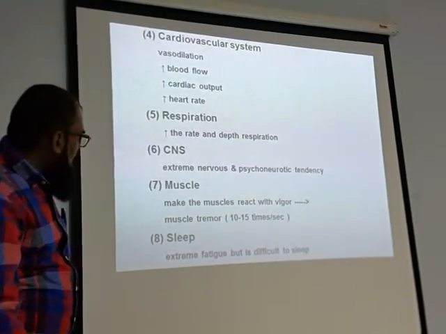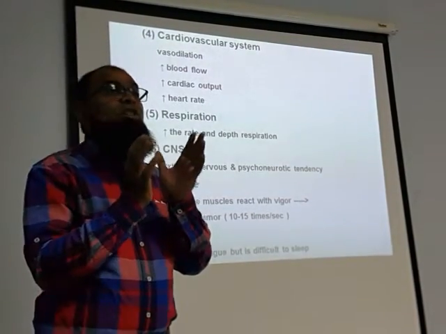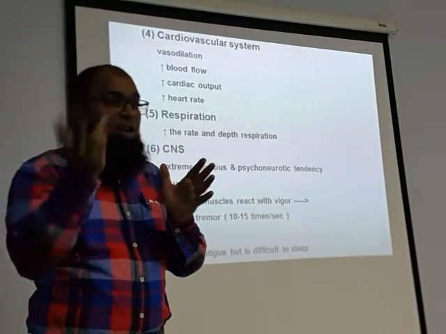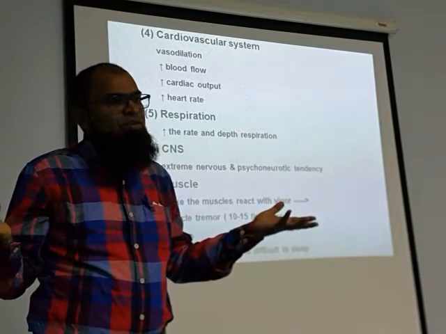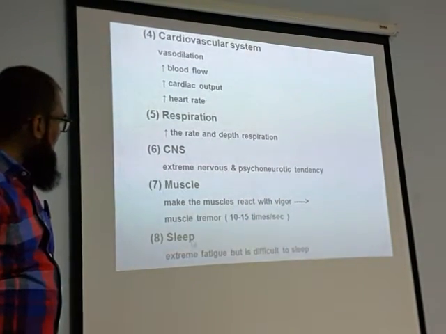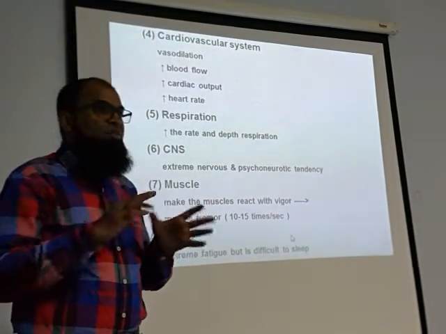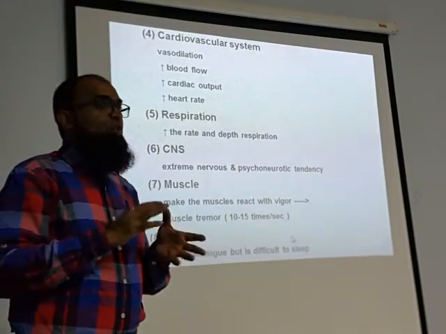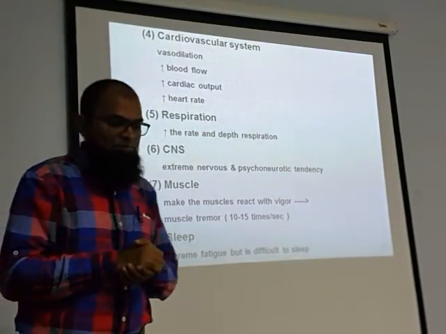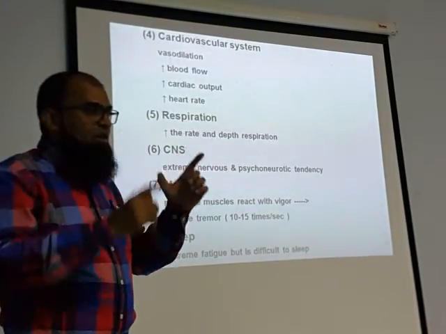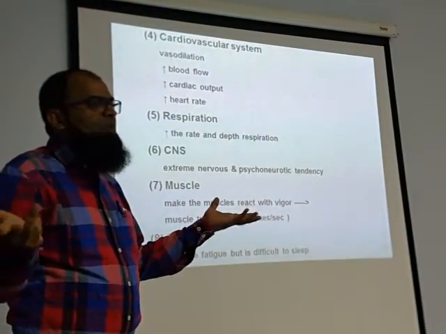Then again, thyroid hormones have an important action on the function of sleep. Again, we can't make it out normally; only in hyper or hypo. Normally, normal sleep is there, no disturbance. In the hyper condition, there is extreme fatigue but difficulty sleeping. The person feels sleeplessness during hypersecretion. More sleepy in hyposecretion. So whenever you write the function, you have to write hyper or hypo, because normally we can't make it out. A person is normally sleeping.